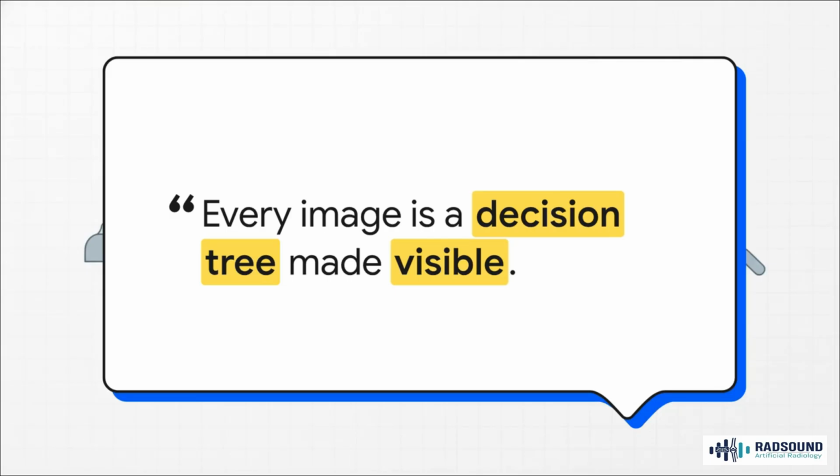And that really brings us to the most important point. A perfect radiograph is never, ever an accident. It is the visible result of a whole series of deliberate, physics-informed choices. It really is a decision tree, and understanding all these factors is what lets us navigate that tree to get the right diagnosis at the right dose every single time.